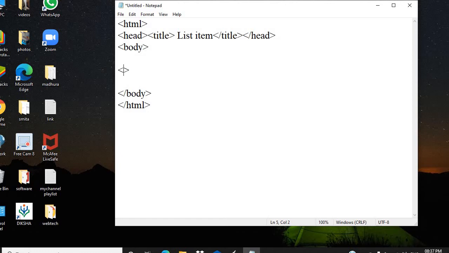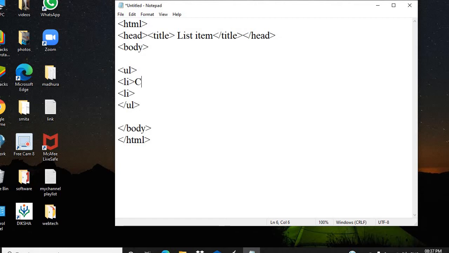So the first tag is for our unordered list, which is representing my disc, circle and square. So we will practice that. For that we require the UL tag. UL tag contains the unordered list. This is my paired tag, that's why without forget we have to close it. And in between that, whichever list items you want, go on putting with the help of the li tag. Li is representing my list items. So whichever options you want, go on putting.